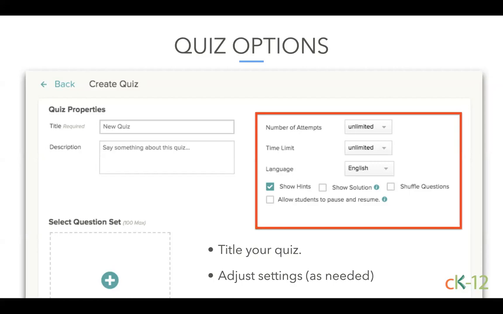And then below that are the options to allow students to see hints, to see solutions for questions after they answer them, and to even auto shuffle questions for each student. Now, note that if you pick the auto shuffle option, you do lose the ability to choose the order of questions within the editor. So when we get there and I show you what that looks like, if the drag arrow order option is grayed out, it's probably because you shuffled it. And we're just reminding you that the order is not going to show up that way, regardless of where they got put within that particular section.